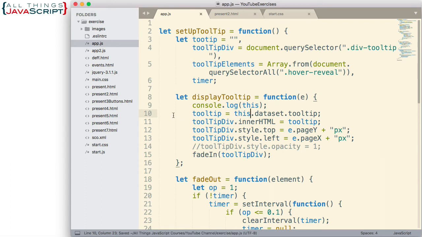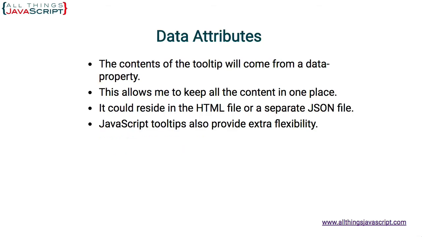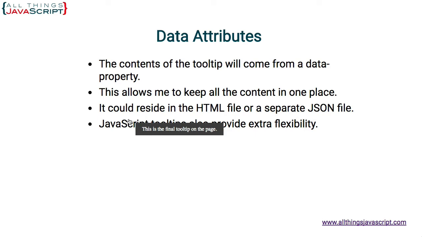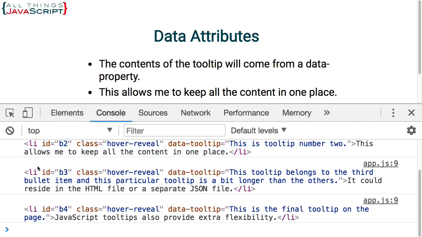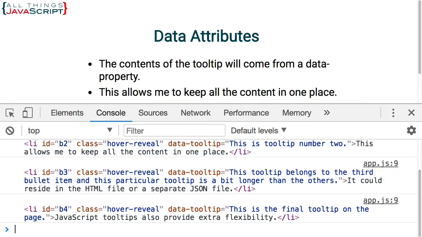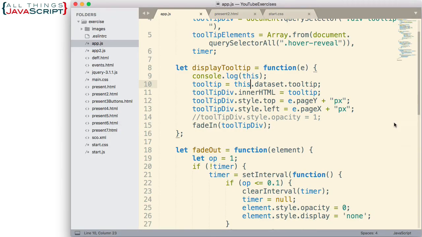So if we go ahead and save that and refresh, let's go back to the page that this is established on. And now let's try this out. So we can see that it's still working. And if we open up the console, we can see that it refers to the li objects. That's what that console.log statement is showing us. So call solves that same problem without having to declare another variable and assigning this to that variable.